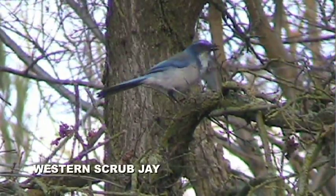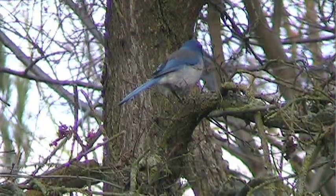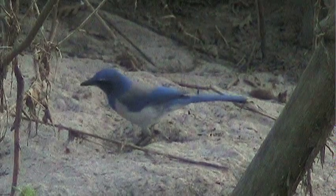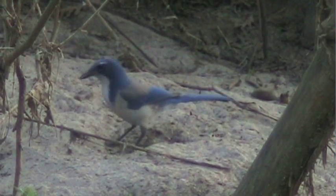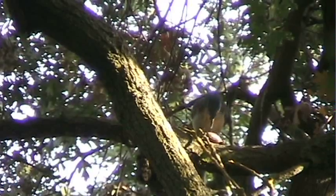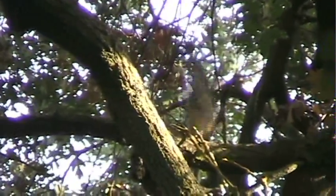The western scrub jay is also resident in your backyard. Blue above and light below, it is distinguished from other local bluebirds by its large size. It likes acorns and remembers where it hides thousands of them. Fortunately, it also leaves some buried acorns to sprout into trees. Don't look for a blue jay around here, though, because there isn't one within 1,000 miles.